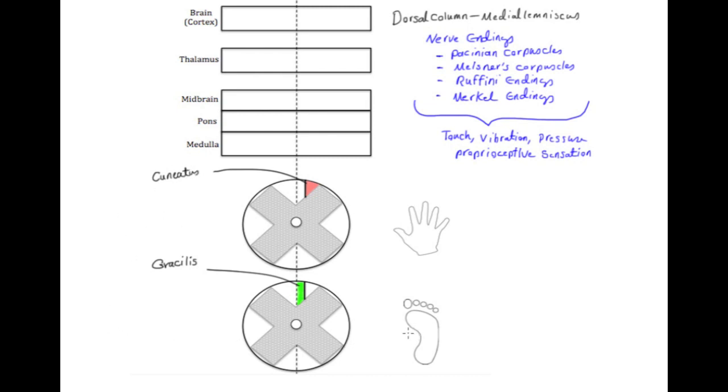Let's now begin with the lower extremities. Imagine you have stepped on something sharp, which will activate the nerve endings, and a signal will travel from the nerve endings into the cell body in the dorsal root ganglion. The signals will then enter the spinal cord and ascend to the gracilis nucleus on the ipsilateral side to the medulla. This is achieved through a bundle of axon fibers called fasciculus gracilis.